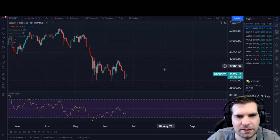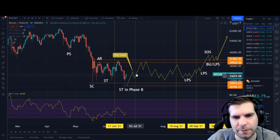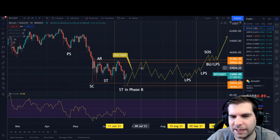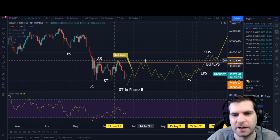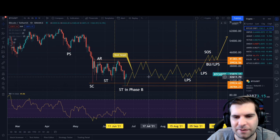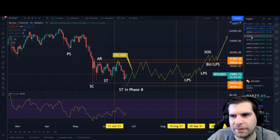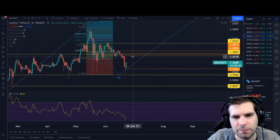And what we are expecting here for Bitcoin is a short-term pullback after this run from the low secondary test area, a short-term pullback before pushing on much higher. Again, another pullback before pushing a little bit higher. And then we go back into that fear kind of area again, pulling the price back down for Bitcoin to 30K, which again would have an impact on Cardano's ADA, pushing it up a little bit.